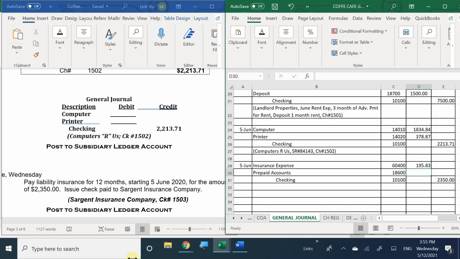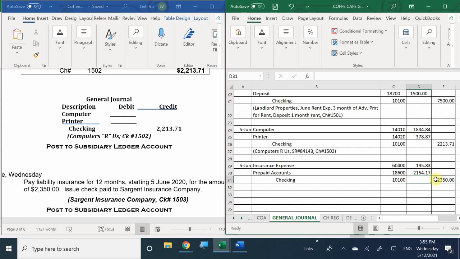So how can I determine my 11 months remaining? Pretty straightforward. 195.83 times 11. You could do that, or you can just simply subtract. Yep. So that means I have remaining $2,154.17 left of insurance for the remaining 11 months of the year. All right. Let me grab those formulas real quick. Hold on 1 second. You have to subtract them, because if you took 11 times that amount, you come up with a different figure. Correct.